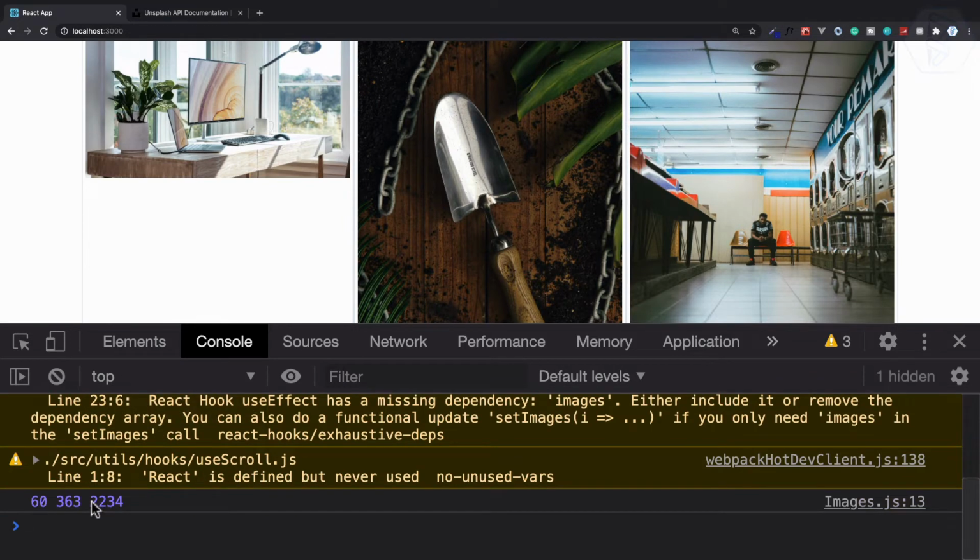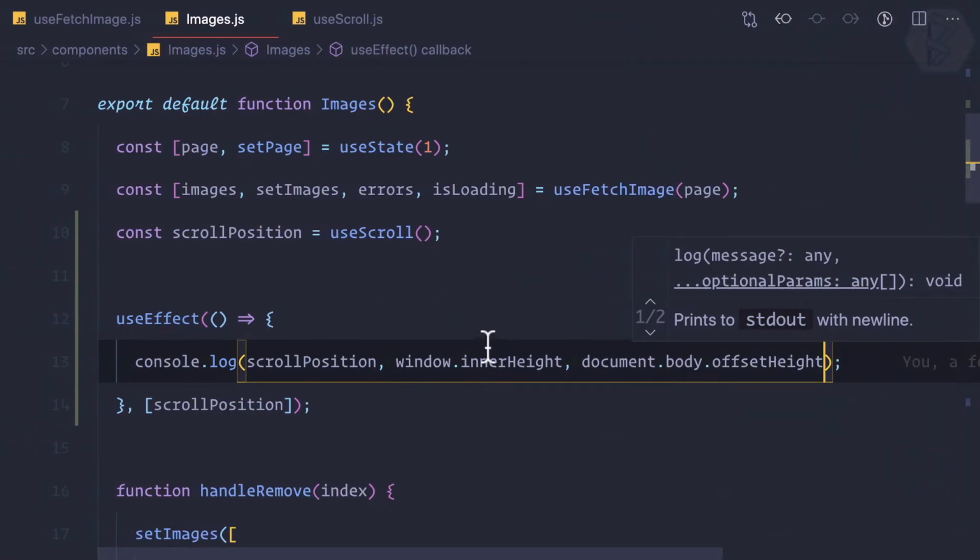Now let's see. Offset height is 2234. Okay, so what if I subtract this window size, which is this one, from 2234, and when we reach the bottom, that means we have subtracted 363 from 2234. Let's see how this is going to look.